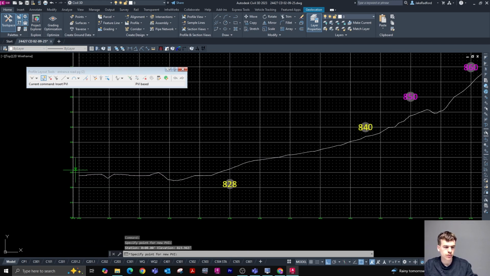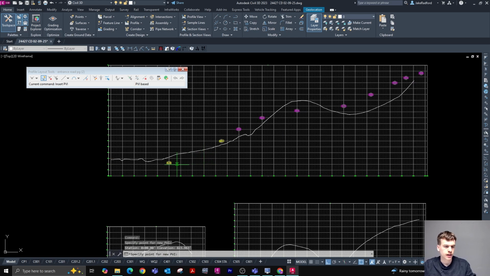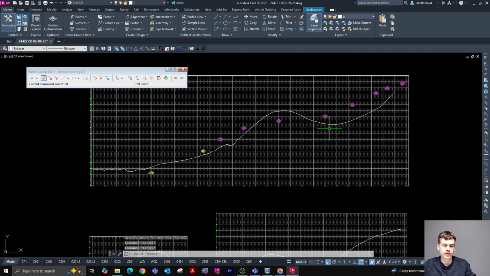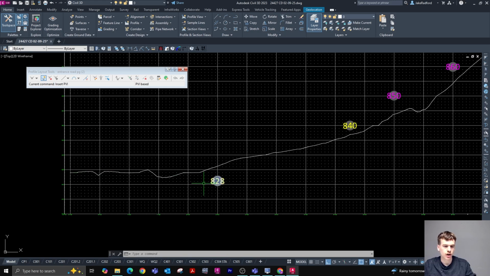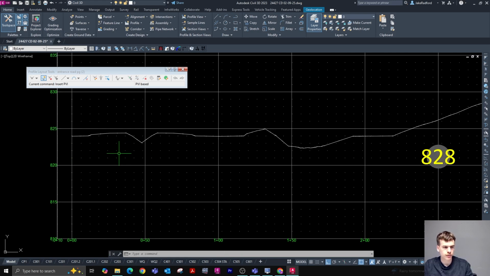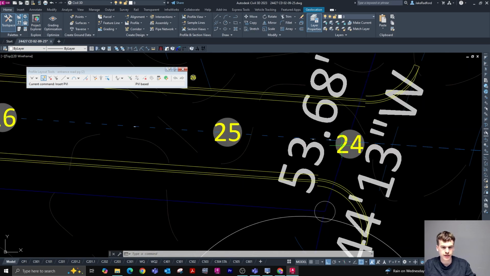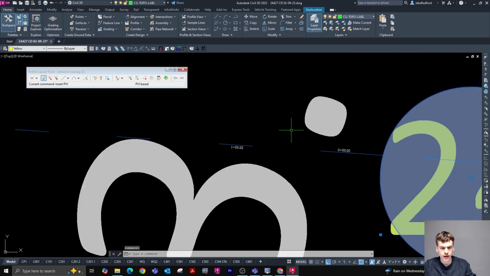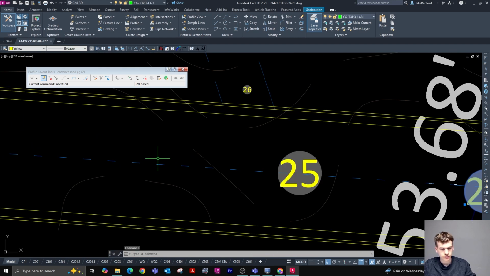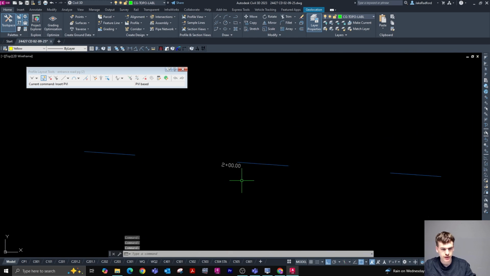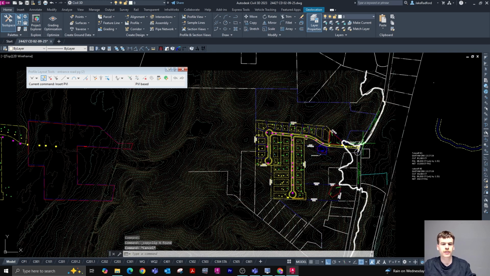And then, before I do that, we're just going to use the existing elevations that we grab from our conceptual grading plan and use them to draw our vertical alignment. So I'm going to get some more accurate spots that were left on this conceptual grading plan from the entrance. I'm going to grab some of these guys. So we've got 24 at our 0, and then we've got 25, 26, 28. So the 26, 28 are around 2. So I'm just going to copy these guys over.